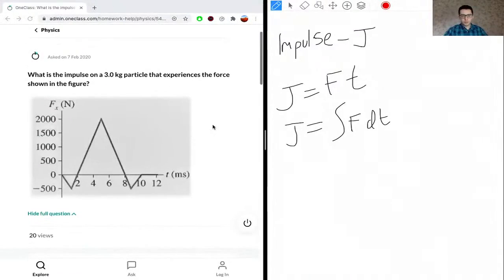To do this, we see that there are three triangles. If the triangle is above the x-axis, it's a positive component. If it's below, it's a negative component. We'll do each triangle separately. We'll call them J1, J2, and J3.